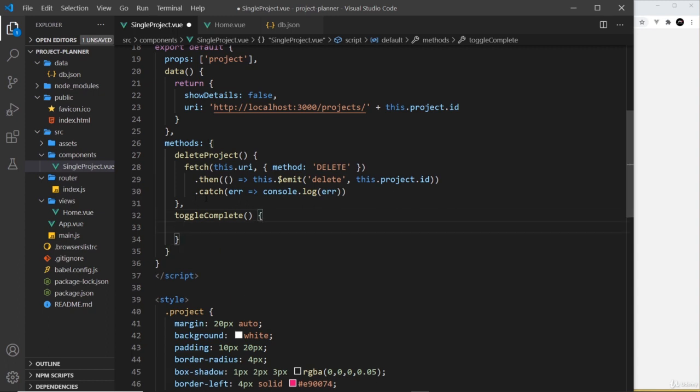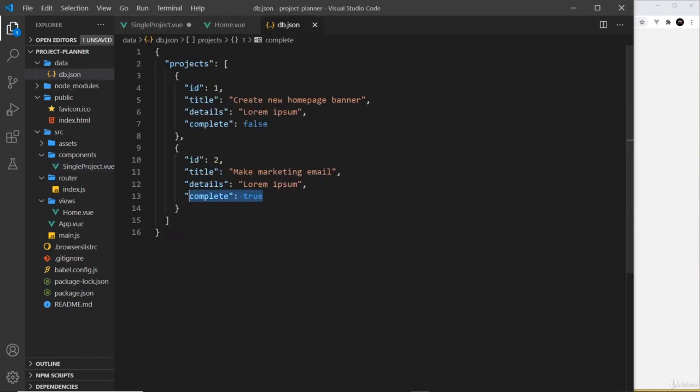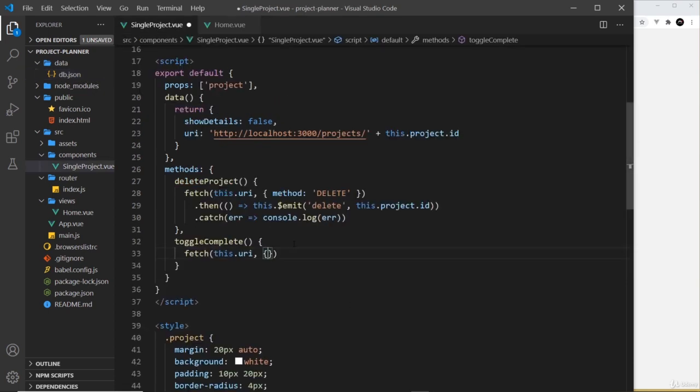Alright then, so inside here, again, we need to make a fetch request, and it's going to go to the same endpoint, because when we make a request to edit or update the data, it's / the resource name, which we have here, and then / the project ID or resource ID that we want to update. So I'm going to pass in this.uri here, the same endpoint, and this time we're making a patch request. Now, a patch request is when we want to update a certain part of an item. So we don't want to replace the whole item, we just want to update one property. So we make a patch request to do that. So we say the method right here is going to be patch.